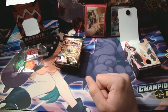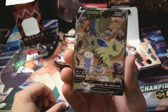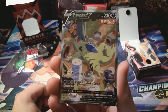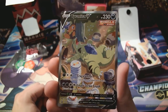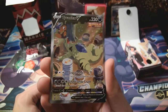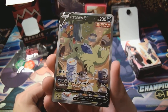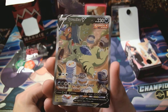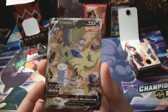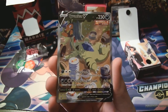Speaking of Battle Styles, I just haven't even had time to put this in a sleeve yet. I opened my second Battle Styles pack and wound up getting this. I was with a buddy of mine and he had opened a lot of Battle Styles — apparently it's one of the harder sets to get anything good from. This is a really cool card. I haven't looked into it much but he said it's a nice one. I kind of fall out after Vivid Voltage a little bit, but I do like the alternate arts they give everything.